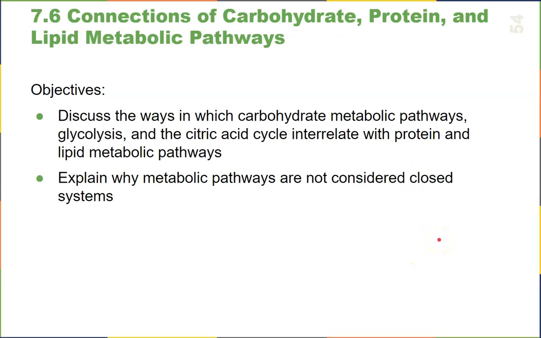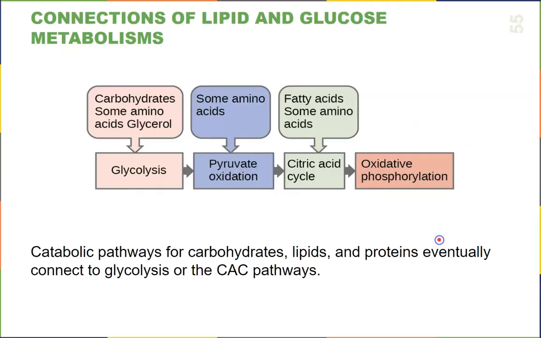Different pathways. So we've talked about glucose as the key molecule here for what we're extracting energy from, but we can use proteins and lipids as well. So not just carbohydrates, but we can use parts of proteins, amino acids, glycerol. Glycerol is part of what? Fatty acids, right? It's that glycerol head and then the 3 fatty acid tails. So glycerol can enter glycolysis as well as some amino acids. Some amino acids can enter the pyruvate oxidation, acetyl-CoA step. Some fatty acids and amino acids can enter the citric acid cycle, so they can skip the line.